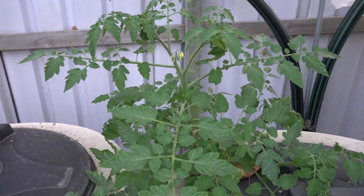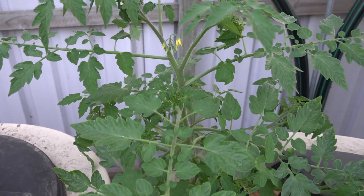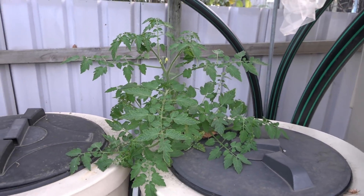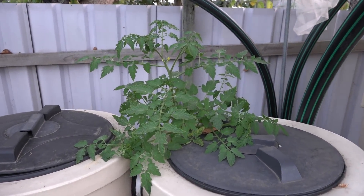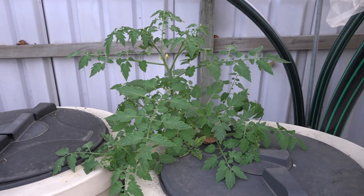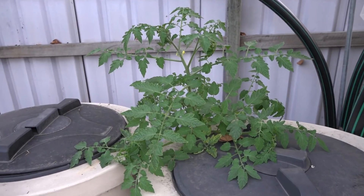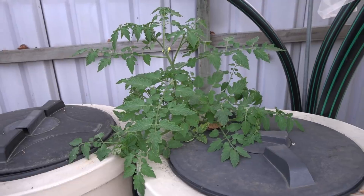I couldn't finish the clip without showing you the deepwater cultured tomato. As you can see there's a couple of flowers on there. So as soon as we find out what sort of a fruiting plant she is — whether she's a yellow cherry, or a red cherry, or maybe even a KY1 — I'll make a decision as to whether to keep her or just compost her. I'm pretty much only interested if she's a KY1; we'll keep her then, because we have the yellow and the red cherries popping up as volunteers everywhere.